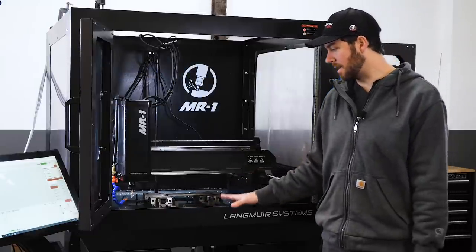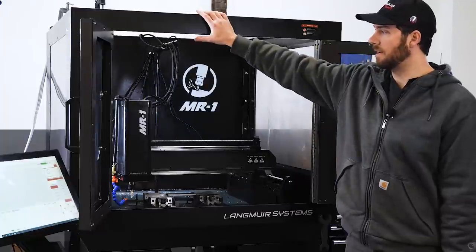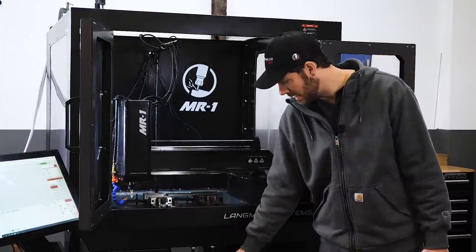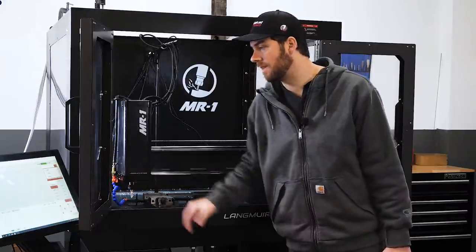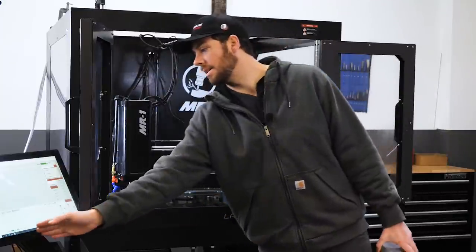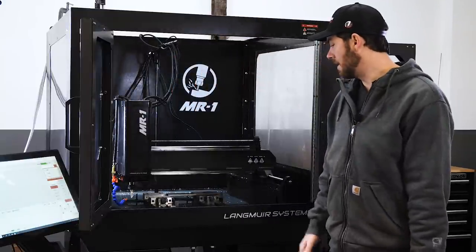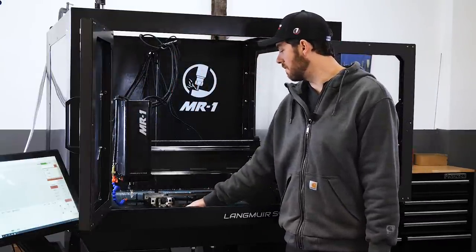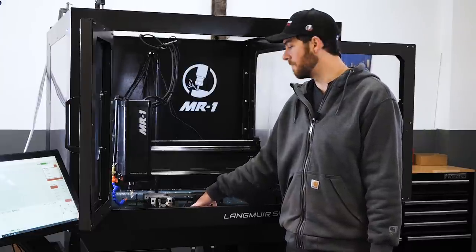You'll notice I've got a couple options that I'm running on this machine here. I've got the enclosure. I have the coolant system, which includes the coolant tank, the pump, as well as the coolant nozzle and the mounting brackets for that. I've got the touchscreen and controller computer and the mounting arm. And then inside the machine, I have two 10-inch low-profile modular vices. We actually make these vices custom for this machine.